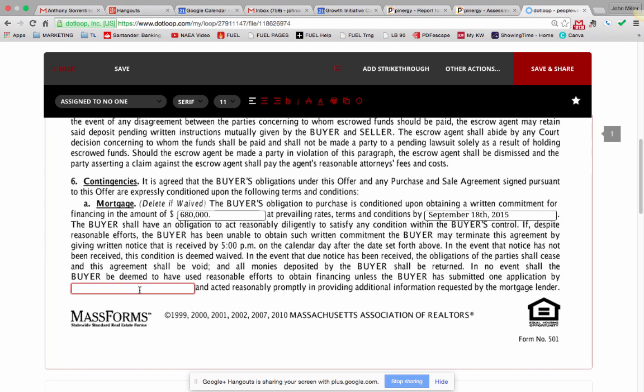So this date, to apply for financing, you could have a buyer that says, well, I've already applied for financing. All I have to do is find a house. And if they have formally put in an application that's subject to them getting a purchase and sale signed, you could say, done, already done it. Or if they haven't formally applied yet and they're waiting to find a home first before they can apply, they should apply within 5 days.